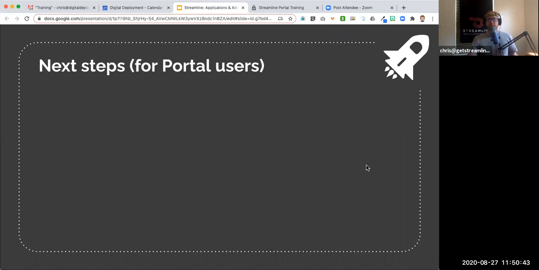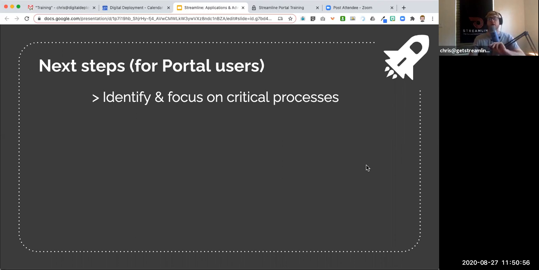So let's talk about next steps. There's a lot you can do at this point, so I'm really trying to encourage everyone to narrow it down as much as you possibly can. Identify and focus on those critical processes. What are the things that you can really do better digitally than you're doing now? What are also some of the other things you want to do to make it fun and interesting and compelling and bring people together? But what are the things that are really going to drive the usage? Focus on those first, and I think that's a good start.